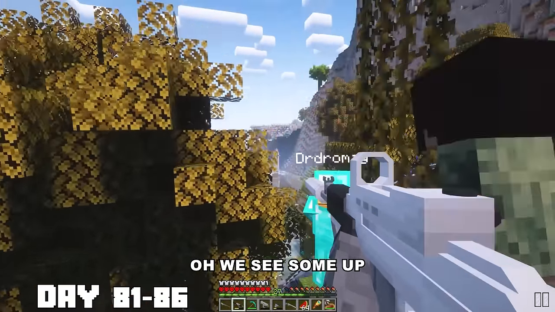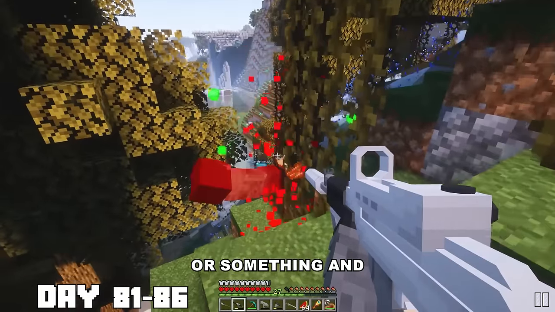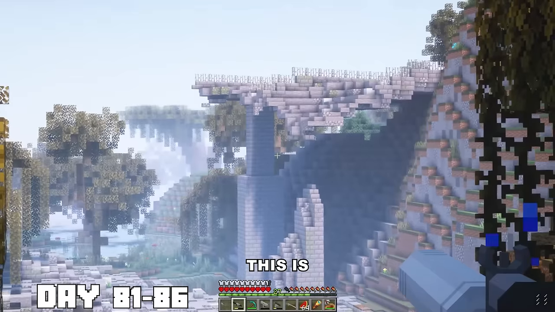Oh, we see some type of bridge or something in the distance. Yeah, maybe we can loot up.